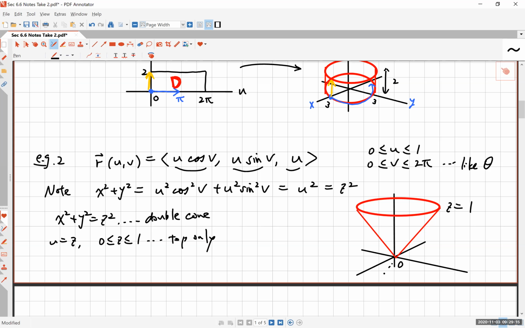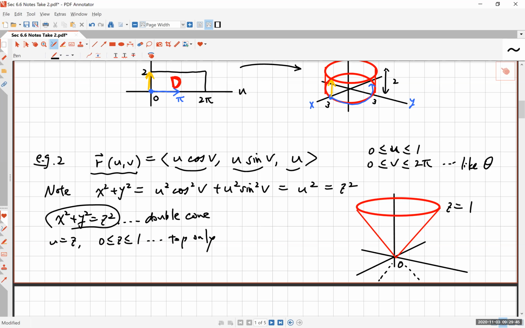There's nothing here. If you graph this one with plus and minus everywhere, you're going to have the top and the bottom. It's a double cone, but because of the restriction that U is between 0 and 1, you just get this small thing that looks like your coffee dripper, or coffee filter. And that's what you get. Now, this is the surface parameterized by this parameterization R of UV.